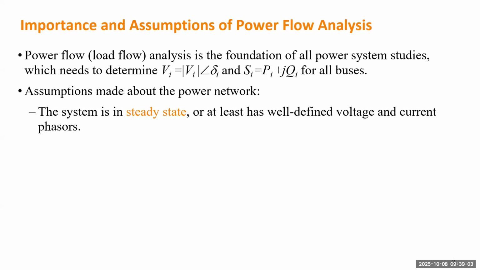Okay, but if the system is not in steady state, but in some dynamic state, which means the voltage is changing, the frequency can also change. For instance, if you remember the assumption we made to create the concept of phasor, we mentioned the system needs to operate at a constant frequency. When we write the voltage or current phasor, we don't need to write that omega. We assume that omega is always 2 pi times 60 hertz, right? But in some studies, the frequency will change around 60 hertz, as long as the change is very small.